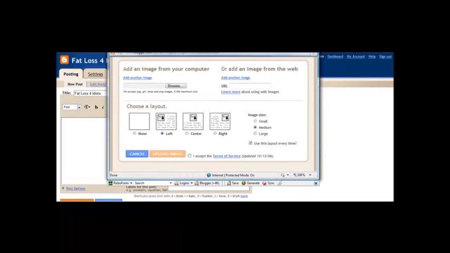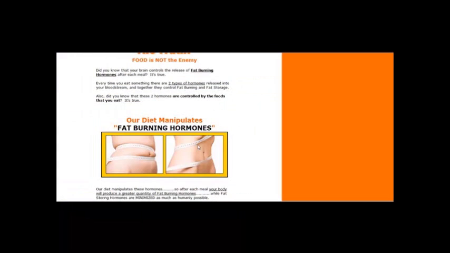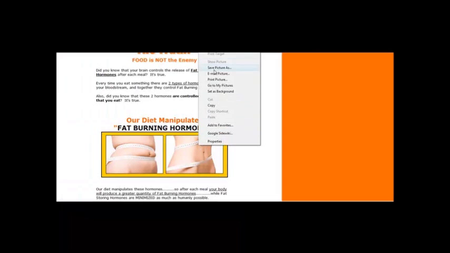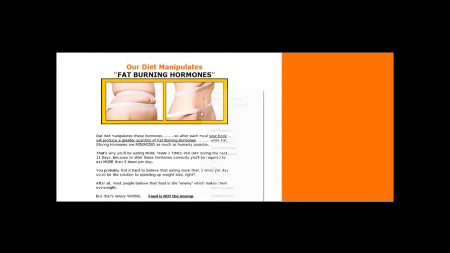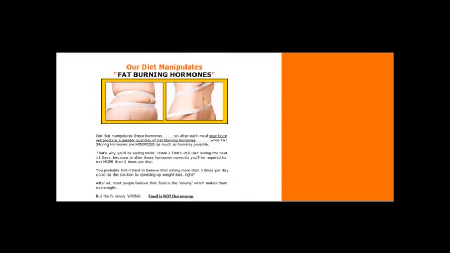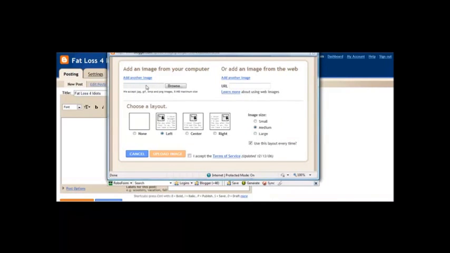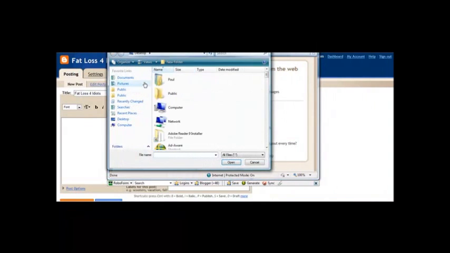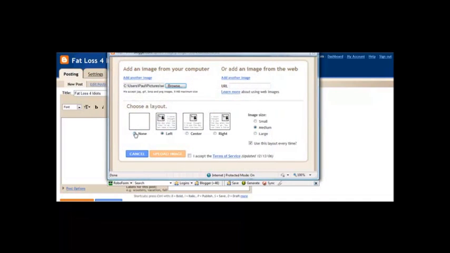So to add an image, you could just highlight it, open that up, and then you could maybe take the logo from the site, or take this logo, for example, and save the picture to your computer and then upload it. So, for example, I might just grab this image and upload it, and then come over here and click on the image link, and then browse, and then choose upload image.